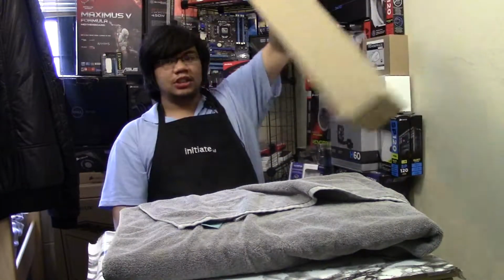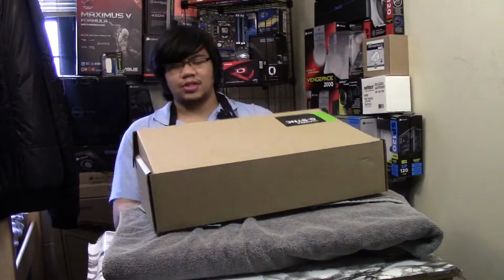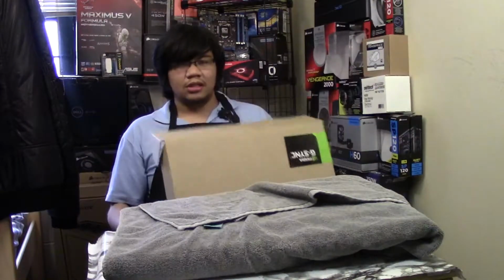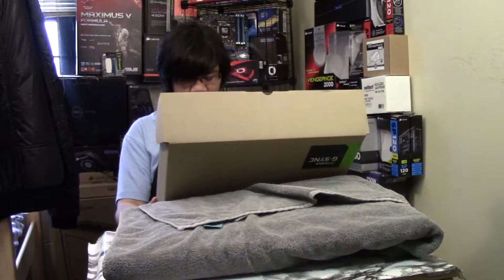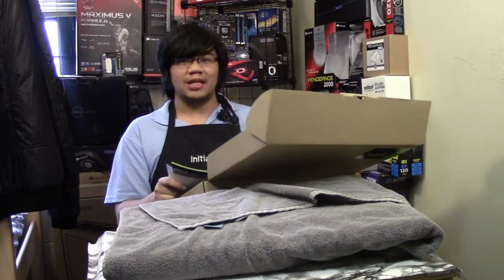So if you don't know, the DIY kit for G-Sync for the VG248QE is a complete PCB change, and you lose HDMI and DVI, your audio inputs, and a lot of other features. G-Sync is still a great technology, and I still recommend it, but I still need to use an HDMI monitor or TV. G-Sync's kind of the way to go.